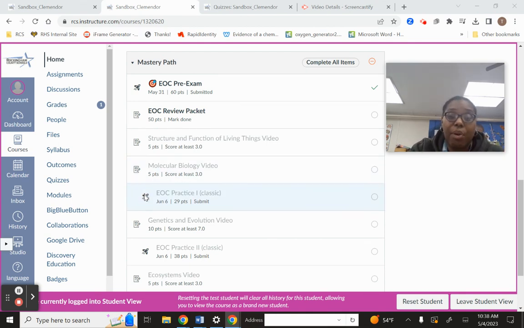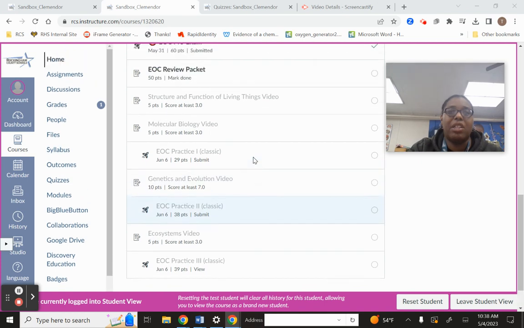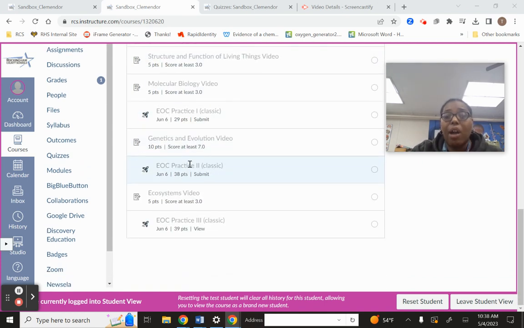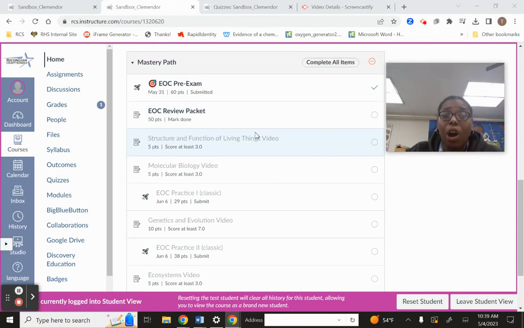Everyone is going to take the practice test, regardless of whether you got mastery or not. Everyone is going to take some practice questions because this is a review module. But you can see that they do not have to do any small group or remediation with me to go over test questions. So now they have all the requirements in. And remember, anytime you use requirements, they are going to be grayed out until the student completes the requirement that is first.